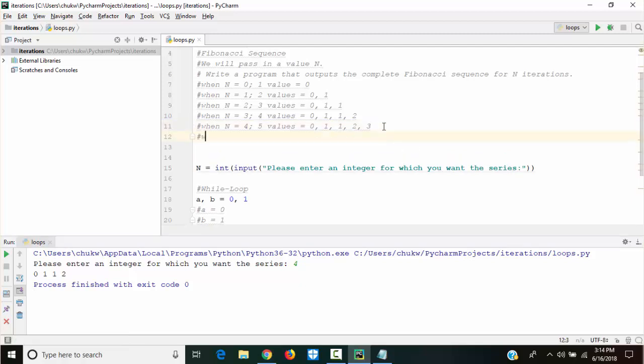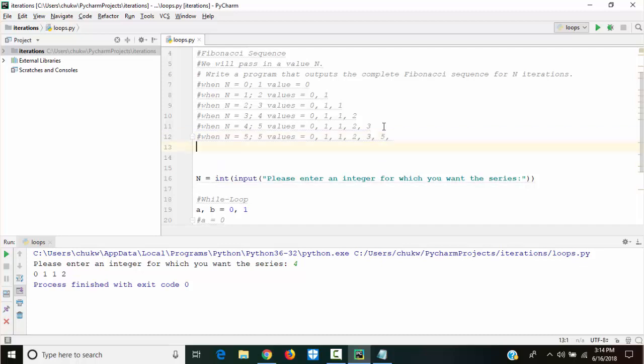When n is 5, they want 6 values, which should give us 0, 1, 0 plus 1, 1, 1 plus 1, 2, 1 plus 2, 3, 2 plus 3, 5.